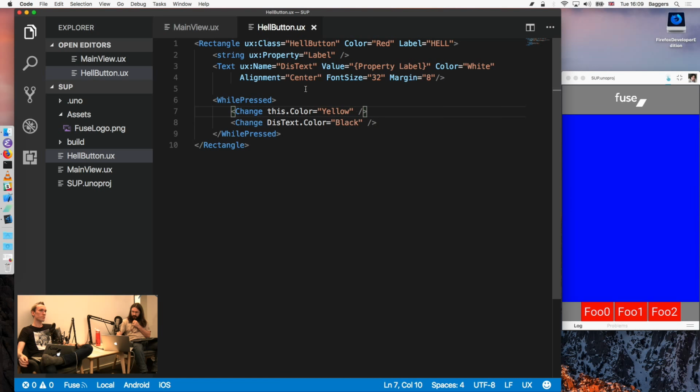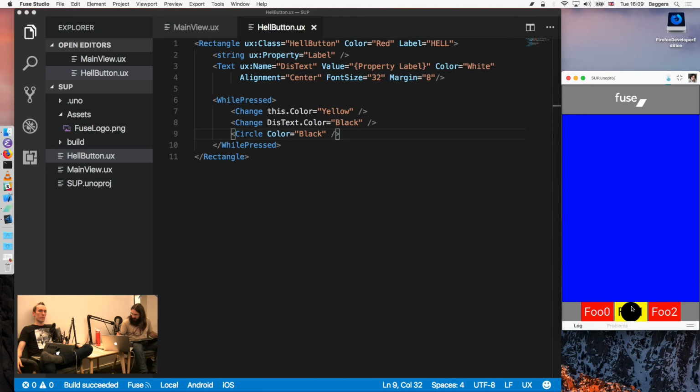So we could actually put a circle in here, and it would become visual. Let's just do it. If we're going to talk about these things, we better do it. Color equals, and we'll just do yellow. Actually, that's going to be invisible, so let's just do black. Just close it and it should be fine. Then we'll get our circle.